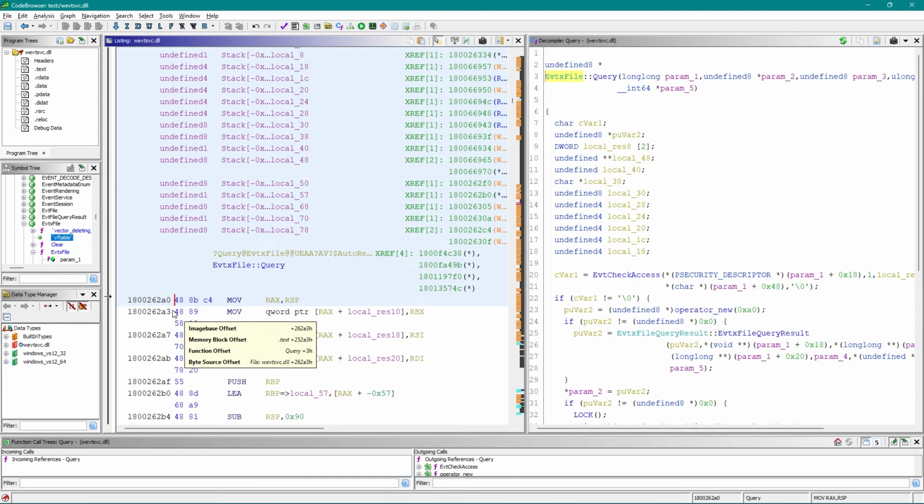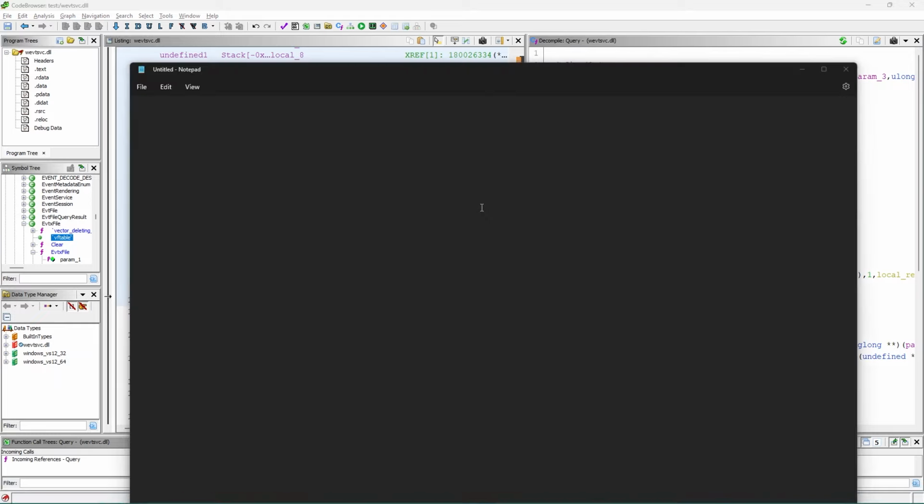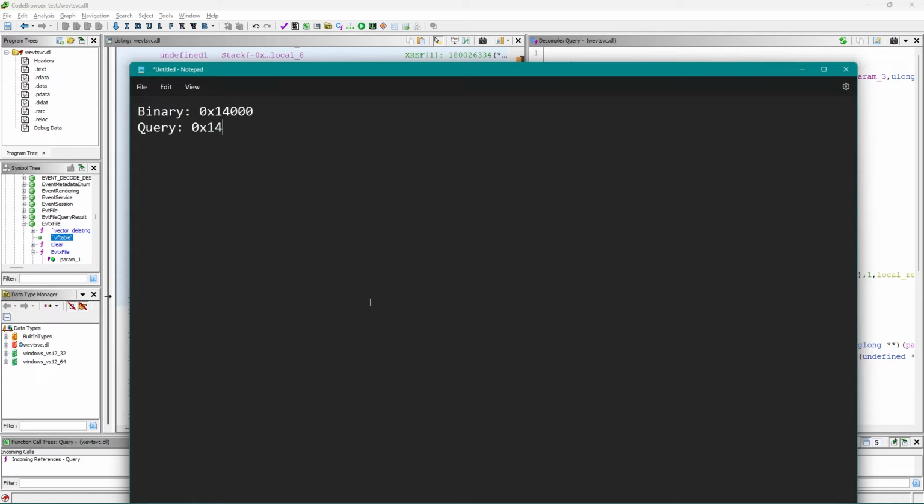So what you want instead is an offset from the base address, because the offset is always going to be the same. What I mean by that is, say the binary is loaded at a base address of 14000, and say the query function lives at, let's zoom this in a bit, 14100.